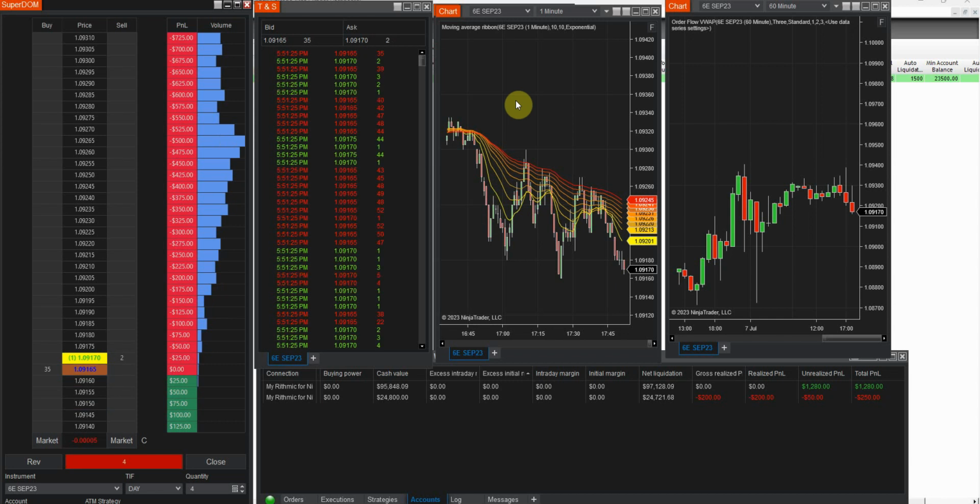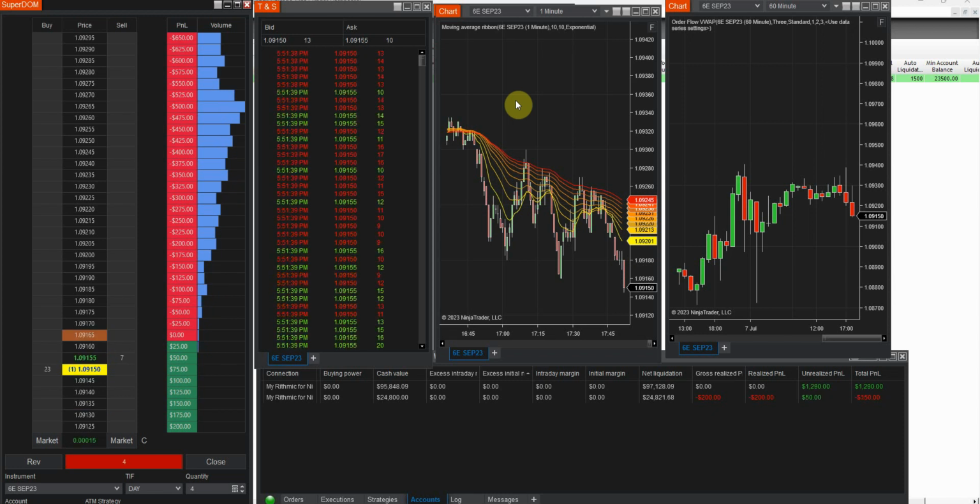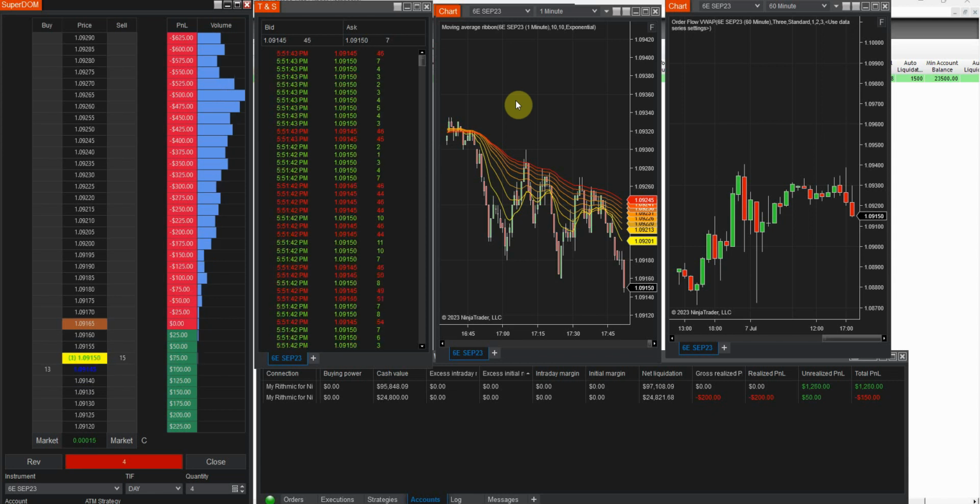As I said, I'm not an expert on this market. I'm not overly experienced in the time and sales or depth of market either. Here we go. Here's that activity I was looking for. Big strong push. More than just taking up the liquidity, hopefully.